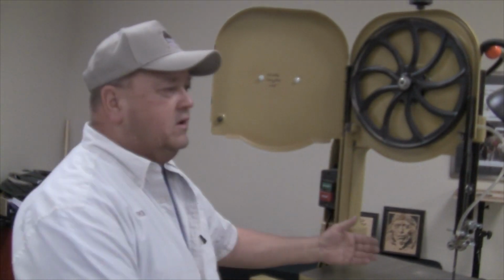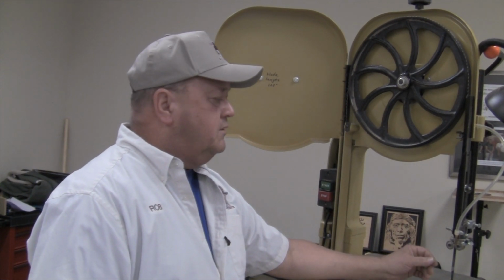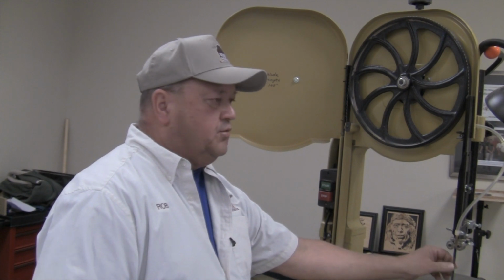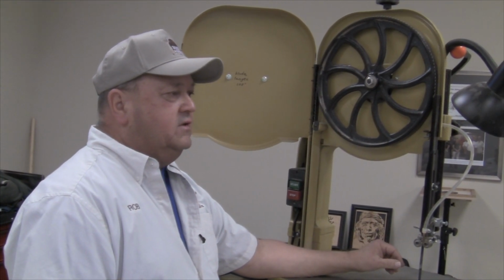If I'm going to put it on and make one cut and take it off, that's kind of a waste of time. So then I get the lower price blades, and I don't have much trouble with them. My original blade, every time I would cut a log or something, I put that blade on. It was super tough. It was a 3/4 inch, and I had that thing for like 6 or 7 years.